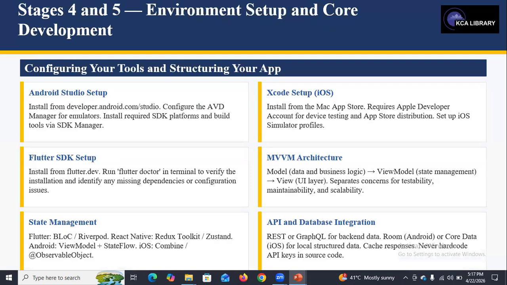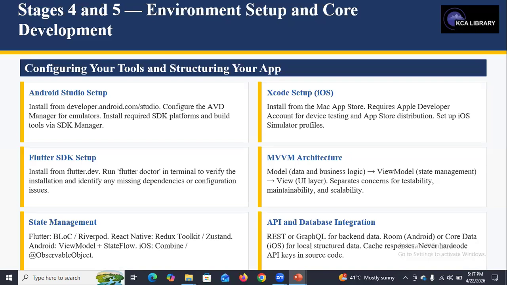Stages 4 and 5, environment setup and core development. These stages involve preparing the development environment and implementing the core functionality of the application. Developers must properly configure tools such as Android Studio, Xcode, or the Flutter SDK.